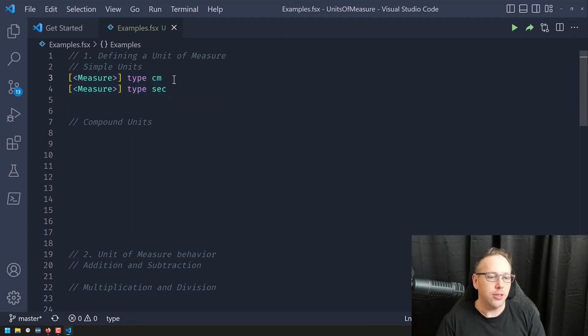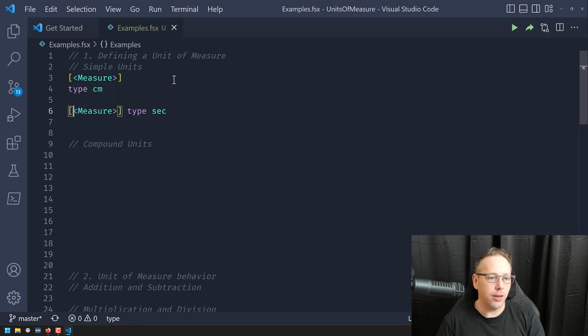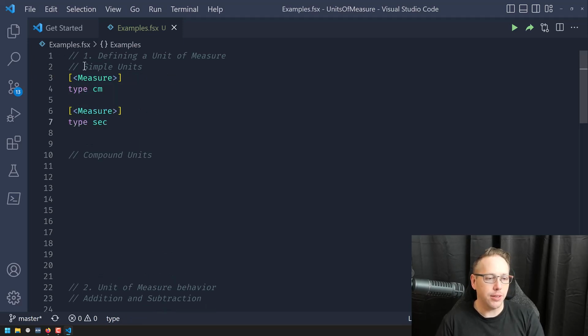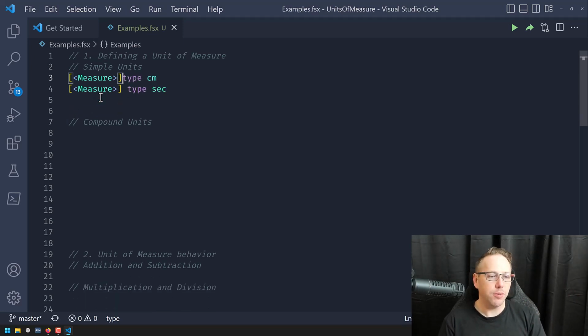Now, technically, yes, you could also do this where the measure attribute is on top of the type. I like to put all of my units of measure definitions in the same place, so just for the sake of brevity, I like to do it this way. You do you. Either way will work.